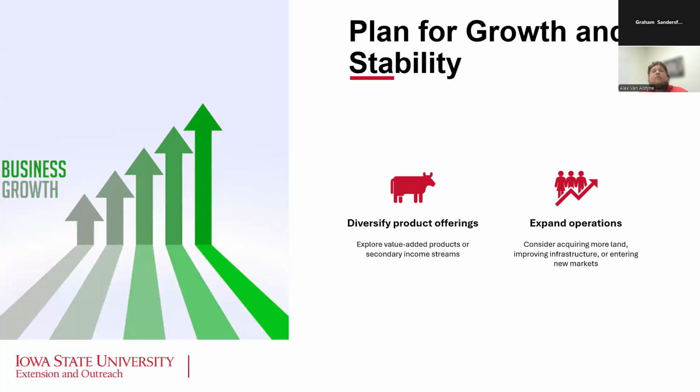If you have 10 products on the table, see which ones are the real money makers and get that down to that finite number of, okay, I have these here, but still diversify a little bit. We can't just have one product on the table. We need to have more than one.